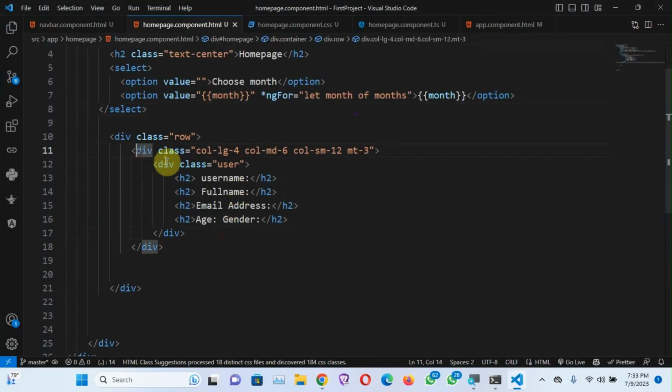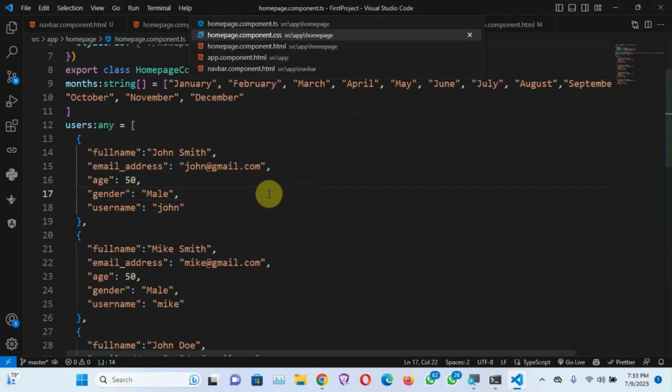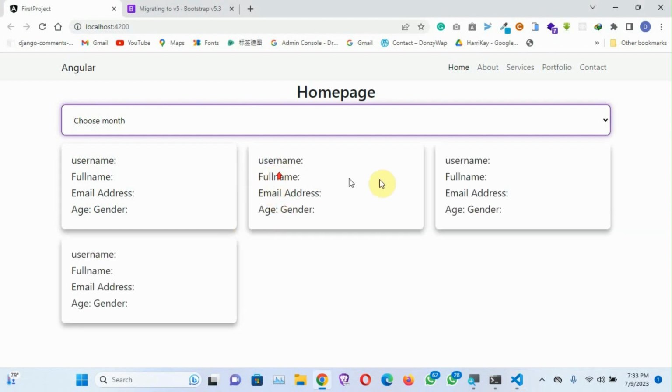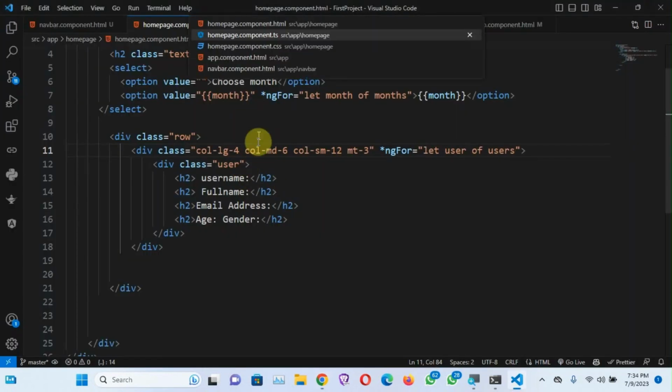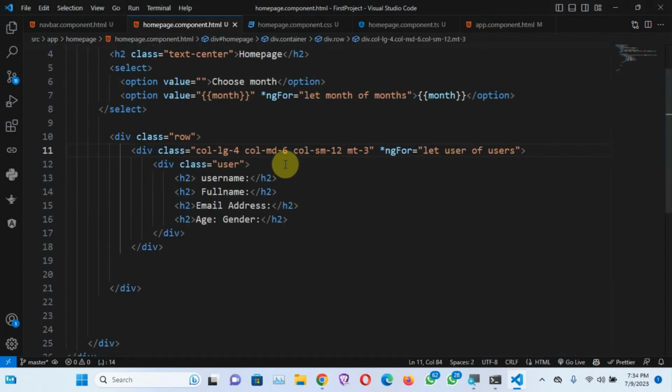Alright, so here I can duplicate this with the object I have in this array. So the same way, asterisk ngFor for the for loop. So you can say let user of, let me see the variable name created, users. Okay, so this is going to create a duplicate here. So you can see it created some duplicate here. But then you can pass the attribute you have in the object to it. So you have dot full name, dot email address. So the dot will give you access to the attribute you have in that object.